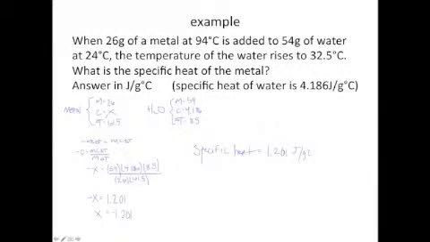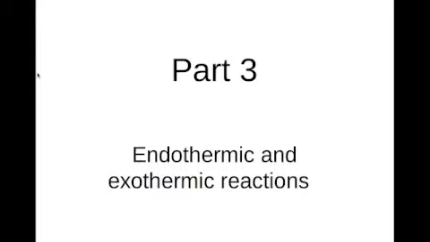Okay, so this number is what we ended up with, 1.201 joules per gram Celsius, and how I did that was I just did the same thing I did on the other example, wrote everything out, did the equation, plugged the numbers in. This one was a little easier because I didn't have to mess with the temperature final minus temperature initial, I just had to find specific heat, so that's a lot simpler. And you end up with a negative number, but you can't have a negative specific heat, so you just have to go with positive. Okay, I'm going to talk about endothermic and exothermic reactions.